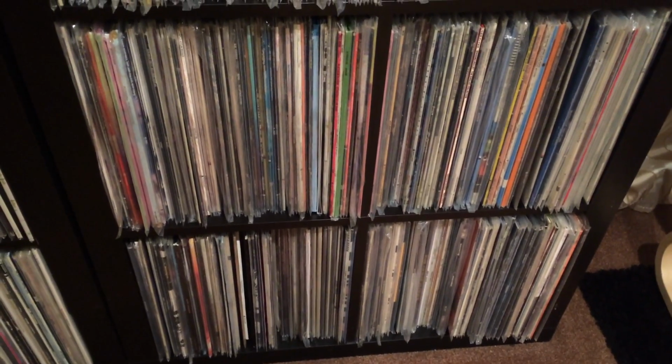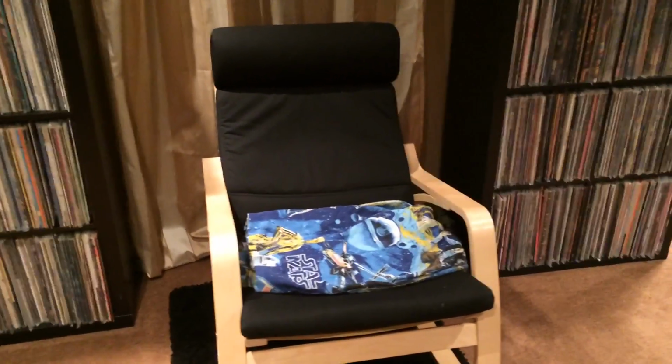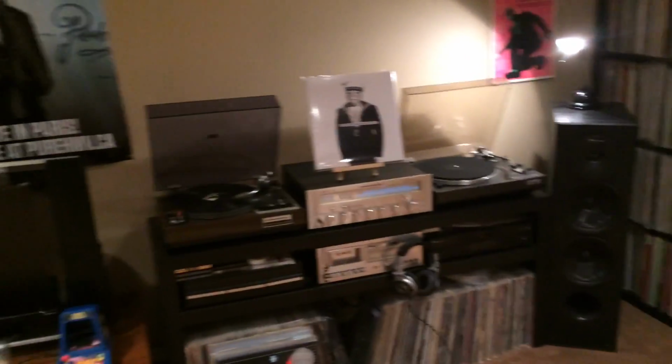And then down here, sorry, that's all 80s up in here. Down there is the dark 80s, alternative 80s, like Bauhaus, New Order, The Cure, and whatnot. That just makes it easier for me to pull them. I'm not flipping through everything looking for stuff to DJ with. And there's my Fonzie doll from the 70s when I was a kid. So yeah, that's those two racks right there. And there's my seat that I sit in and listen to music. That would be my view. So we're going to move along over here.